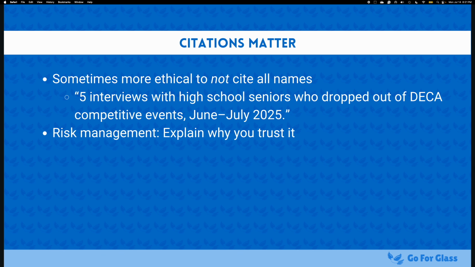Okay, risk management. I go over brain vaults and single source of truth in the risk and quality management video, but I'm going to reiterate here. This is something most people skip, and I swear by it. When you save a source for future analysis, jot down why you trust it. This can be as simple as: it cited 3 academic sources, it matches a similar Pew Research claim, and it's published by an edtech analyst firm. This is going to help you so much in the future when you're deciding what to analyze.